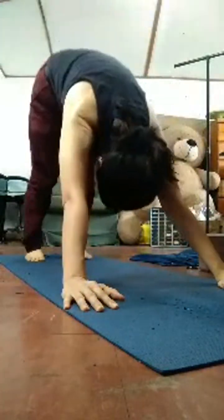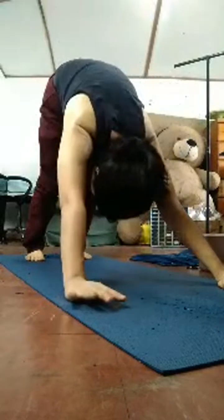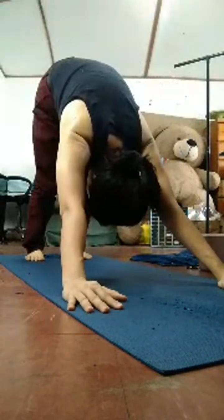I again cross my leg forward, lift, inhale, backward, exhale, downward facing dog. Do your cobra, and then after, slowly do your downward facing dog. You can always do like that, huh? You don't have to force yourself to do immediately how it should be done.